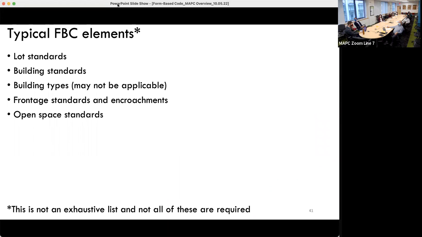So there are a few other typical elements of form-based codes that we can talk through a little bit. Chris touched on some of these. There are basically typologies that are put together for different types of lots, buildings, building types, or frontage types, and open space. And those typologies are really trying to be composed to define the options that a development team might have available. So making sure that they have good options that they can work within, and that those options are thought about in advance so that, however they're composed together, they are creating the place that you desire.